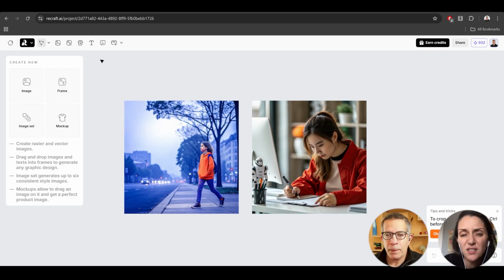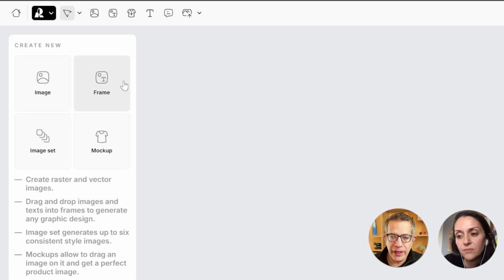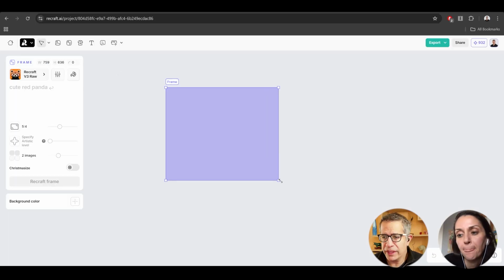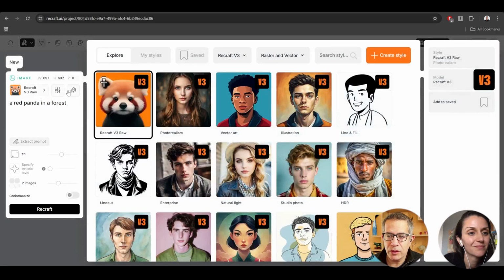Do you have text boxes? I see the T. Yeah. I'll get to that actually now. Let's start a new project. Create what's called a frame. So on the frame tool, I can create an image. Create an image here. Let's do it this time, vector.